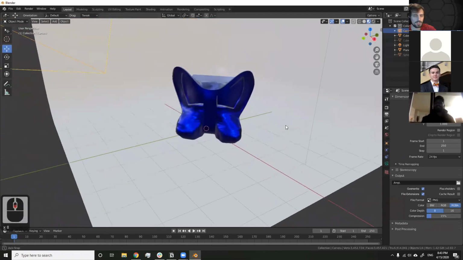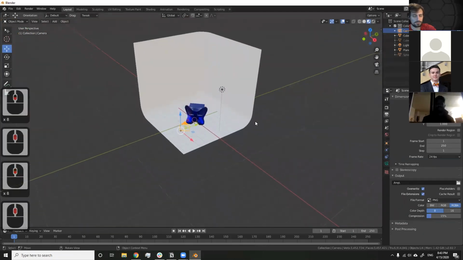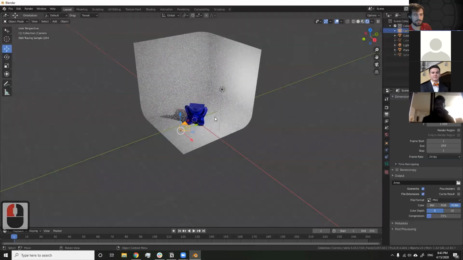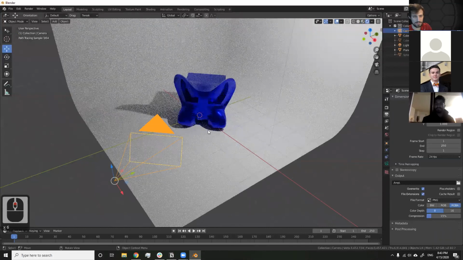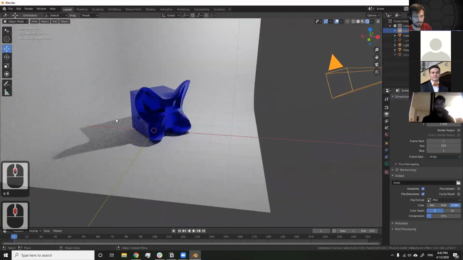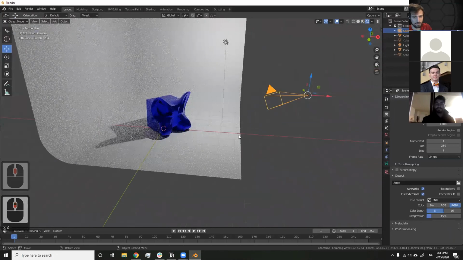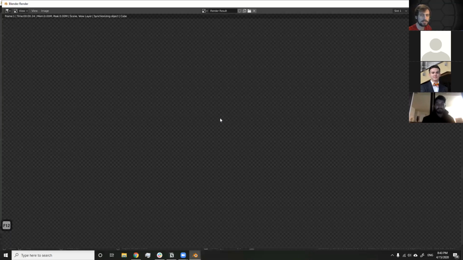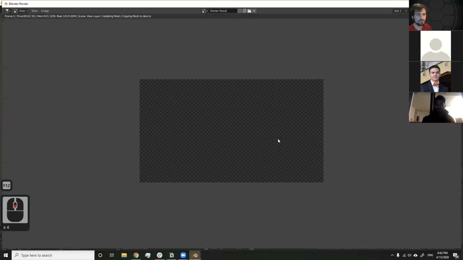And then when you're all set to go, always do an in-canvas preview just to make sure everything's looking all right, just to finalize it up. So take a look around. It's looking pretty nice. If you're ready to go, you want to save your render to actually save it as an image file. You press F12 on your keyboard. And that's going to bring up this other view and start rendering.